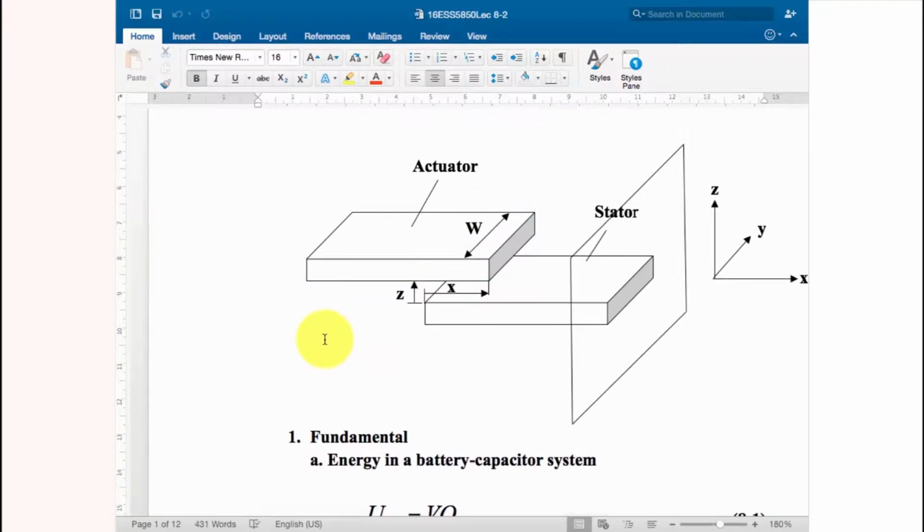So now, because we are using electrostatic force to drive it, when you have this kind of two plates put together, they will form a capacitor between them. So if you apply potential across these two plates, there will be charge, okay, separated from the bottom to the top plate. So there will be an energy stored inside the system. So now we consider the energy stored in the system. Then, after taking the derivative of the whole energy equation, we can get the force, okay, later on.